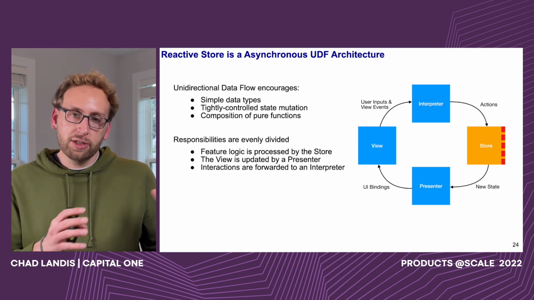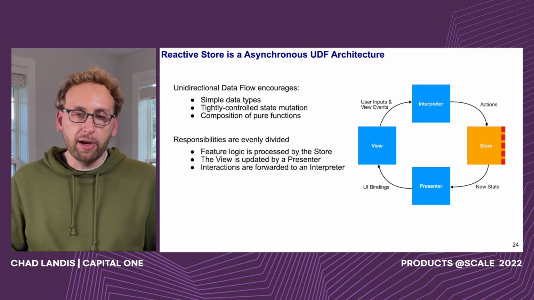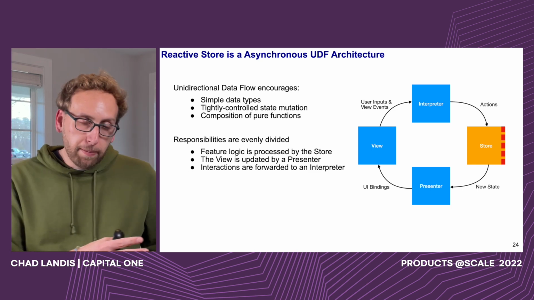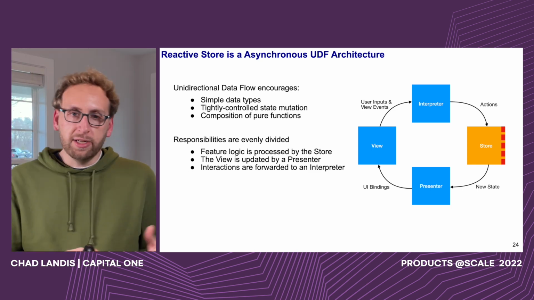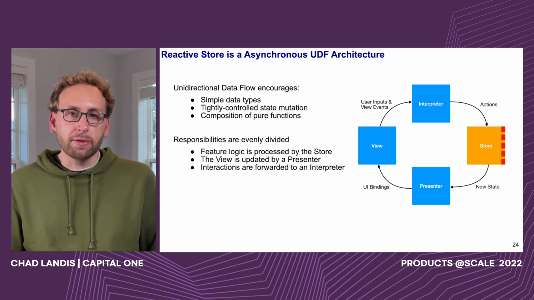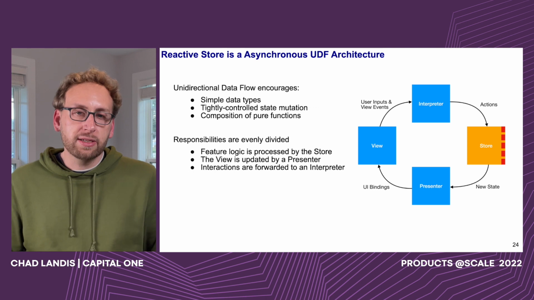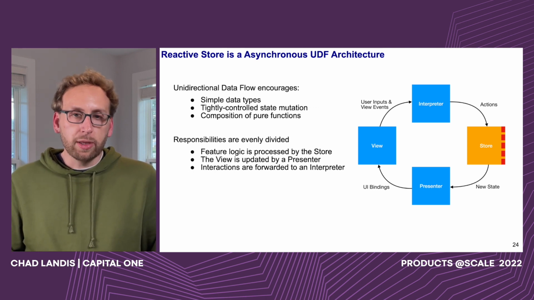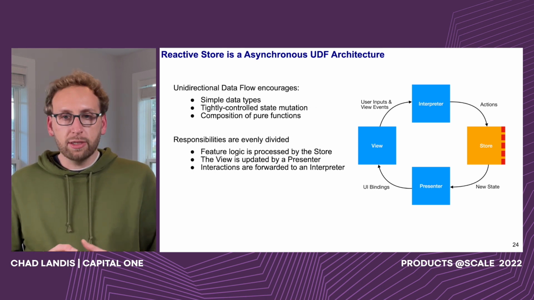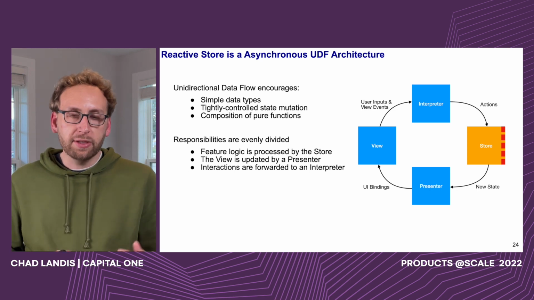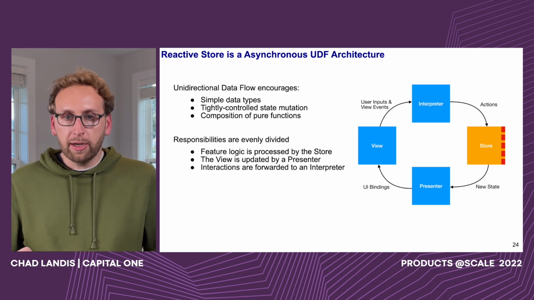The view frameworks are just so common and so ingrained that code kind of creeps into your logic, and then therefore it creeps into your tests, and it becomes a real challenge. So the point here is separation of concerns, putting the right things in the right places, and then enabling really, really easy testing. Every component on this screen is super easy to test. So I can drive inputs and outputs and assert that everything is going correctly.